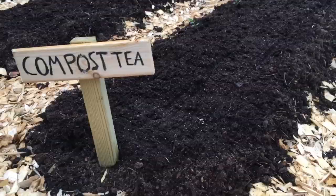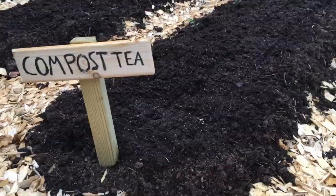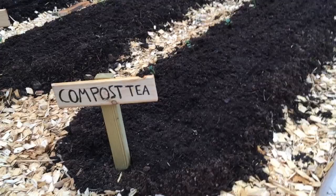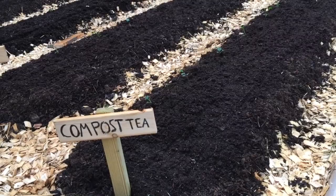Each bed is being planted the same: kale, French beans, lettuce, and radish. Only the kale is being transplanted; the rest are being direct seeded. The compost tea is coming out of the bubbler — it's an aerobic compost tea made with seven kilos of our compost in 180 litres of water, with molasses for sugars, humic acids for feed, and bone meal for minerals.